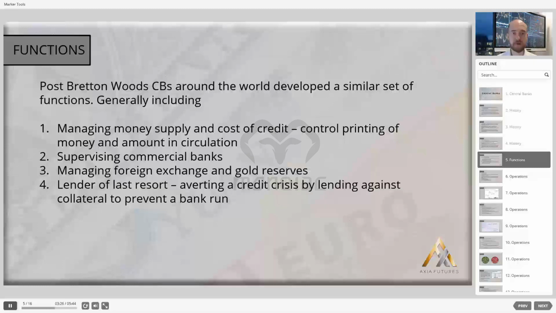Now, I've mentioned the lender of last resort function. This is effectively increasing lending, so increasing the money supply when it's really needed. The reason to do this is to avert a liquidity crisis. As long as a bank has collateral to be posted, then the central bank will lend to them to prevent that liquidity issue. It could just be that one commercial bank can't borrow overnight from other banks to fund their operations. So all of a sudden, whilst they may have collateral, whilst they may have assets, no one wants to lend to them, creating a liquidity issue.